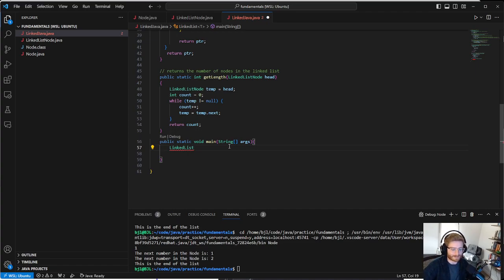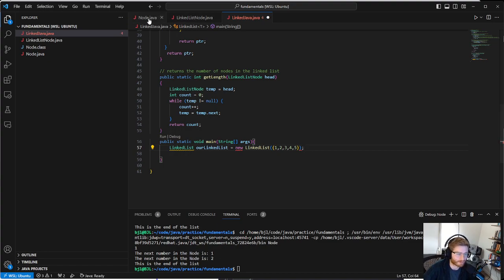Now, the first one is going to be some type. Let's call it our list. Our linked list. It doesn't matter. And now we're going to create a new version of it. New linked list. We're going to construct it. But we have to pass it something, don't we? We have to pass it an int array of type. I think it says this. Let's call it 1, 2, 3, 4, 5. I think that will work.